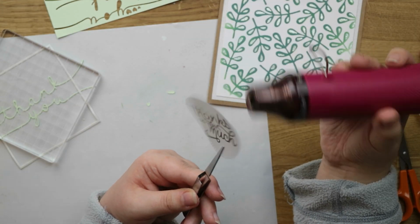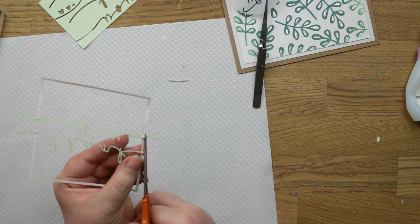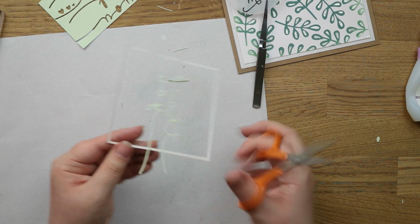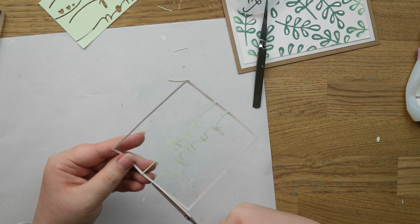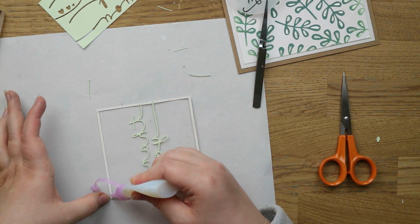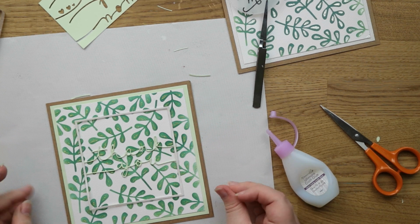I don't really know why I didn't do that, but I do like to do the die cutting first and the stamping afterwards, because I just find that a lot easier than trying to line up a stamp in a die and cut it out that way. So the last couple of things I'm doing is just trimming off these end pieces from this frame so I can then stick it down on top of the card. I also heat set that sentiment as well, because the VersaFine is a pigment ink, so it does need to be heat set or left a long time to dry, and I didn't want to leave it a long time to dry, so I heat set it.